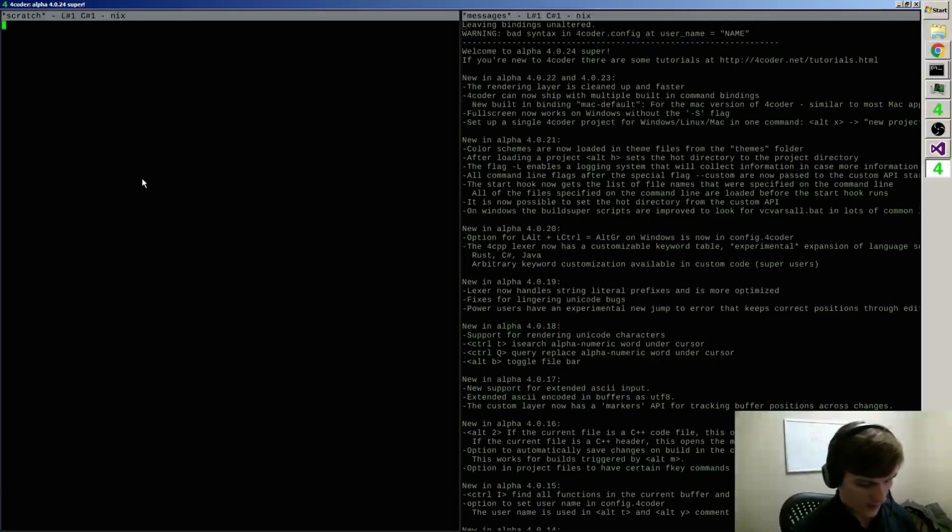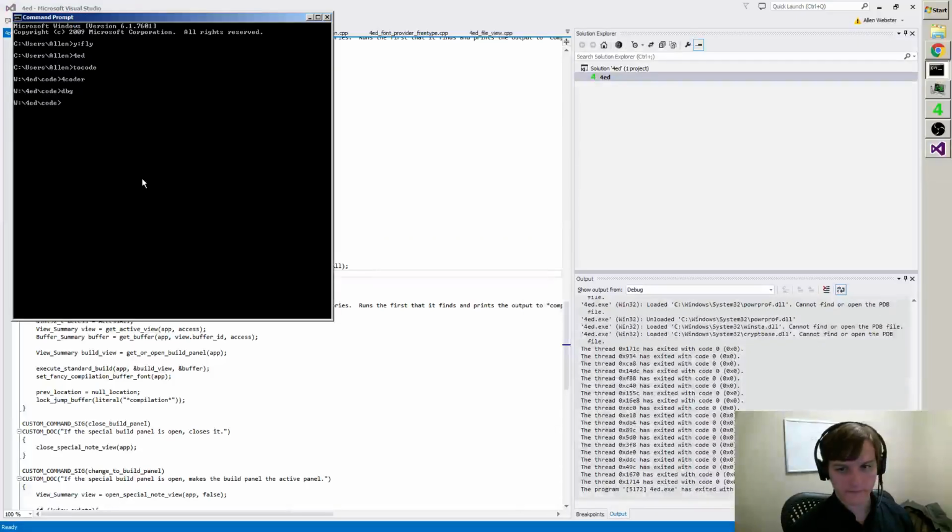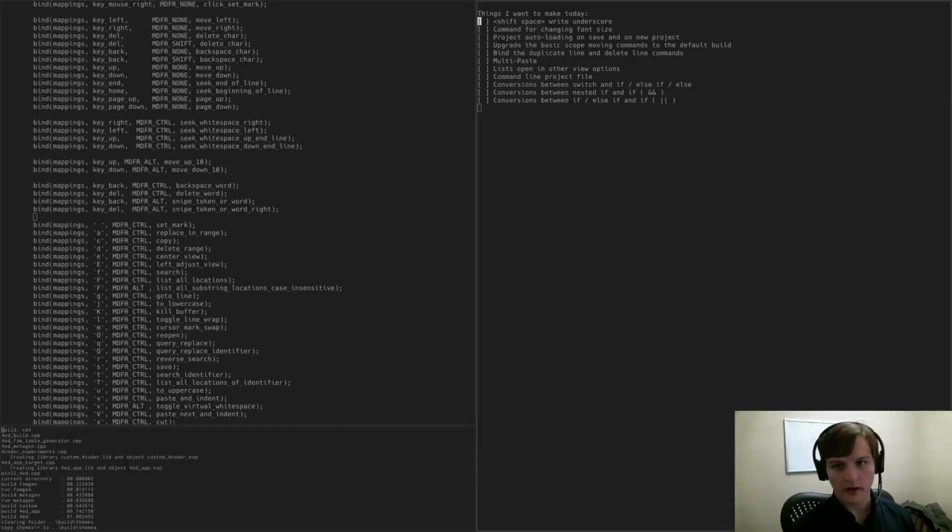I'm going to think about that, but put it off for now. We'll call this done. Identifier typing mode ends on non-identifier character or escape, turns space into underscore.